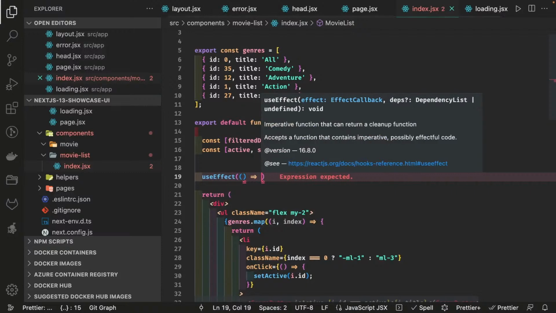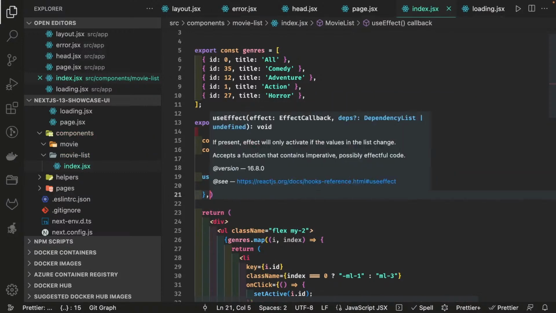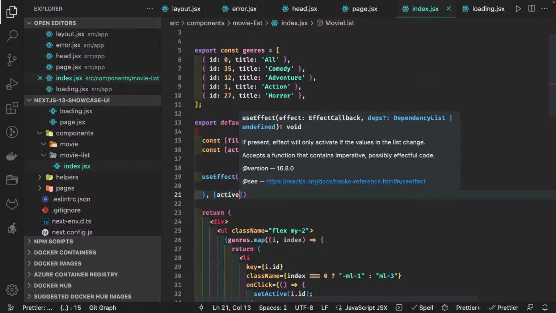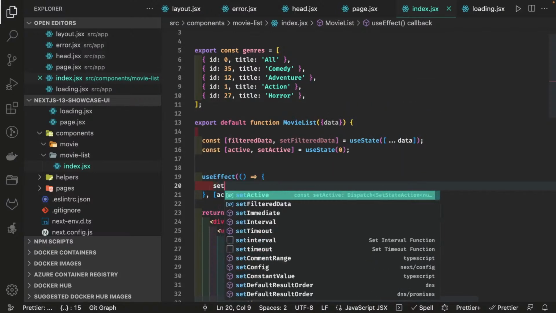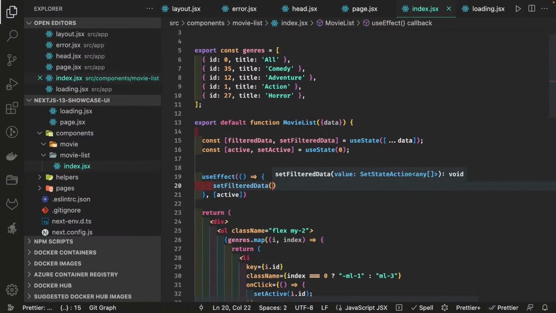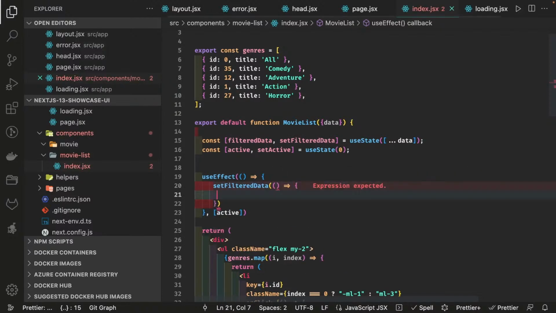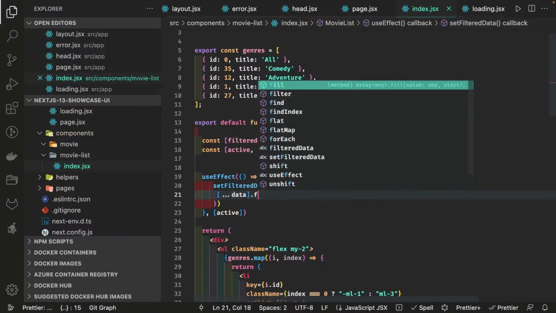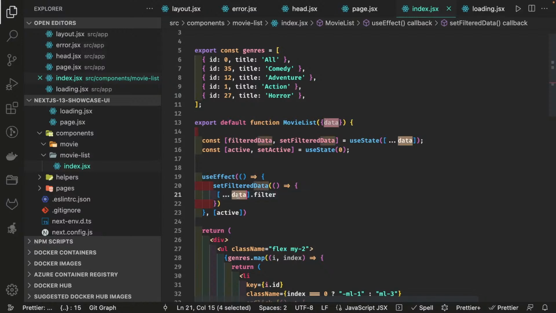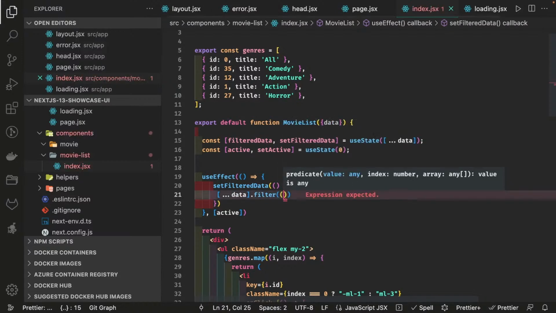We can use the effect hook, and inside useEffect, the dependency is the active index. If the active index is changing, we will call setFilteredData, so we are going to set the new filtered data, right? Because somebody has clicked on the tab that has become active. So what we will do now is the filtration. This is the copy which we have received, data.filter, because this is the pure original copy, right? This will always be there as the whole JSON object which we have received. So here we will access the individual property.